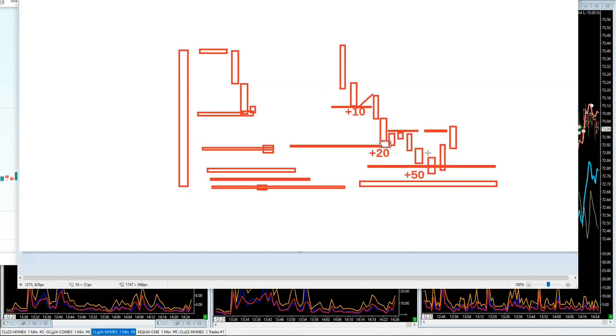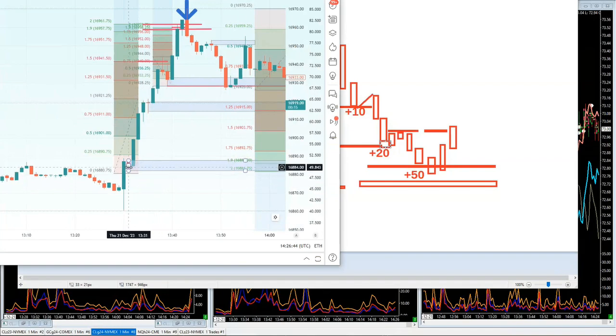Well, this is all it is, Ulrich. That's all it is, the idea of 1 and 2 sigmas. Because obviously this price here must be a measured move. So when we start doing measured moves on top of measured moves, we start getting 2 sigmas. If the price is aggressive enough to hit 2 sigmas, we should see evidence of the market maker doing some business going into those areas, allowing us to make these easy money decisions. This is a brilliant example of being able to spot the market maker in operation.